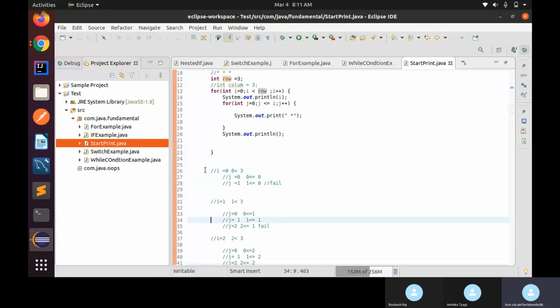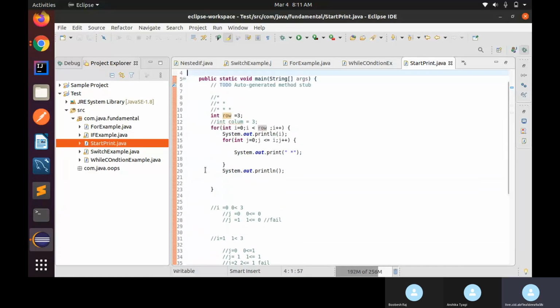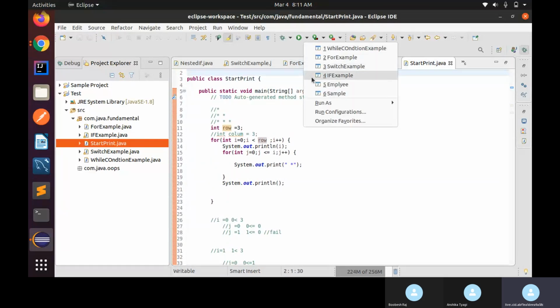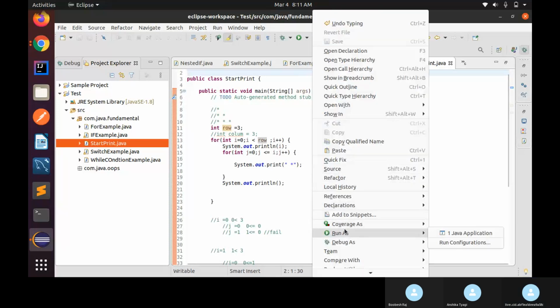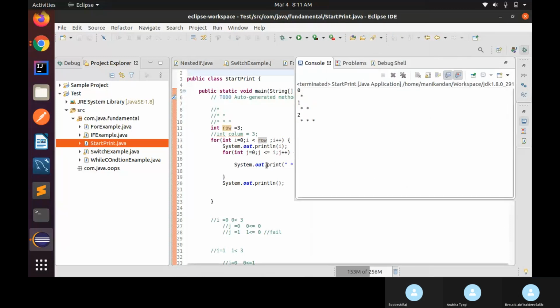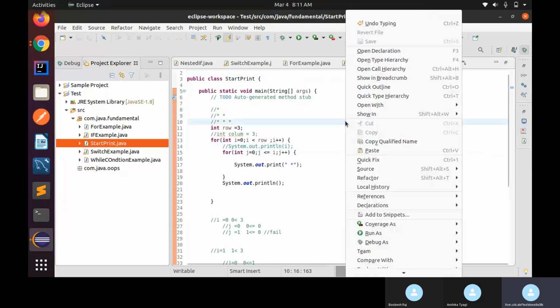I said it works this way, right? We'll check whether it is working the same way or not. So now we are going to just run the program. We have to check whether the expected output came or not, right? Yes, we got it right. Here I'm printing this i value, right? That is making some unnecessary data.